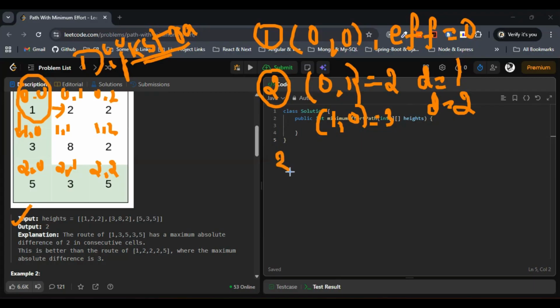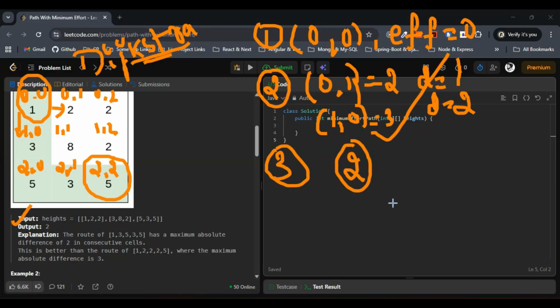So this is fine. Let's move on with the third step here. We will keep updating each cell's minimum effort, which is the maximum of the path so far and the new difference, at every step. We'll continue until reaching 2 comma 2, which is 5, right? So the final minimum effort would be 2. The output that we got here is 2, which is equivalent to the output they have mentioned for example 1 within the question, right? So our approach works absolutely correctly here.